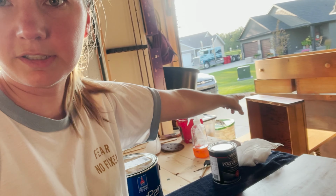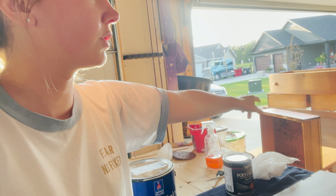And over there you can see the shelf or the drawer. So this is coming along pretty well, pretty fast. This should be done hopefully tomorrow. Like, I hope I get everything put together and completed, and I can show you guys the finished product. I can tell the client they can come pick it up. Woo, and we can move on to the next one. Okay, so I'll see you guys tomorrow.